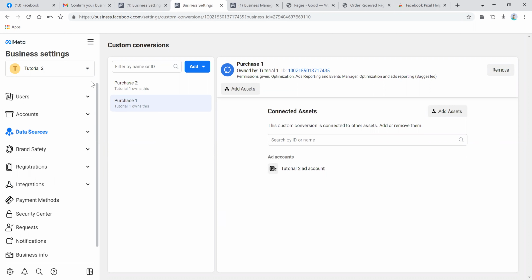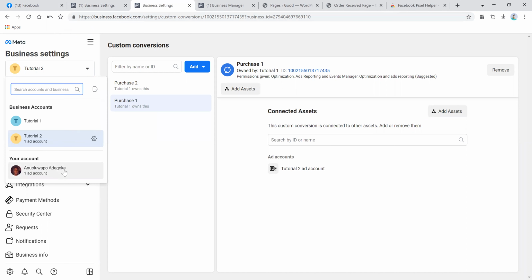But before we go to ad manager, I would like to show how we can integrate the ad account on this personal account to everything we did in the first business account.